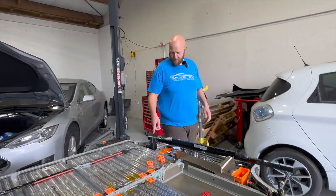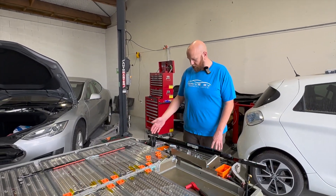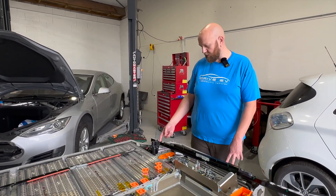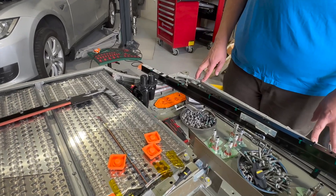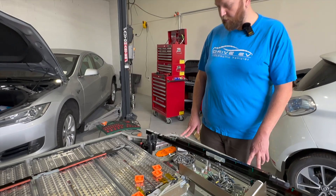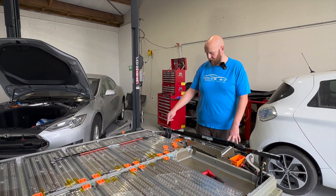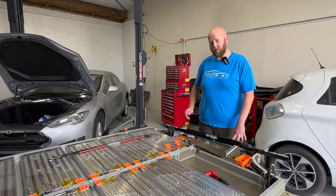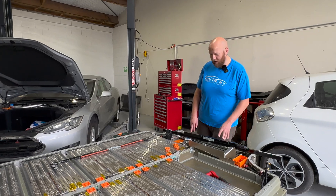We'll quickly talk about the cooling quick disconnect. On the front we have the cooling quick disconnect, which was originally designed because Tesla wanted to be able to remove the packs out of the car and do a swap of the battery pack rather than having to charge them, so everything on this car is a quick disconnect. This is where the cooling connects to, and just for anyone playing around at home — don't lick the blue juice, it's really gross and it takes about a week to get off your tongue.